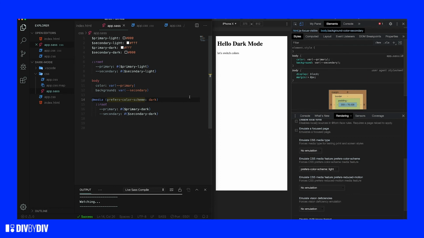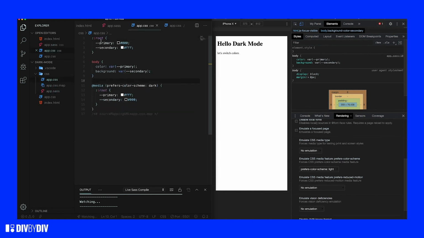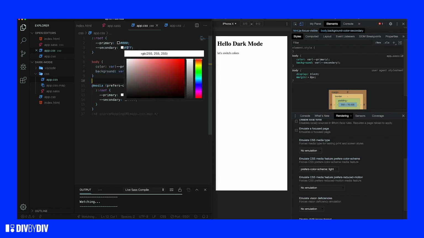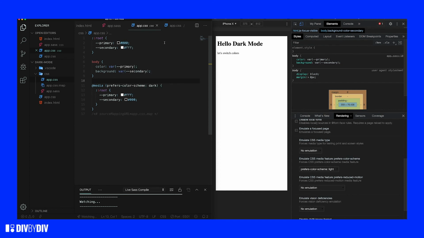Cool. So in the CSS that is generated from there, as we see, the color of the body is primary, the background is secondary, and then here we are switching the primary with the secondary. Initially the secondary is FFF and the primary is dark, and here we are in the preferred color scheme light, so it works perfectly.